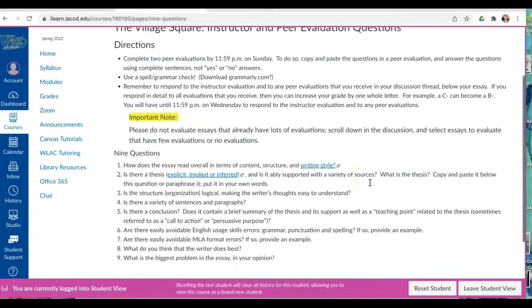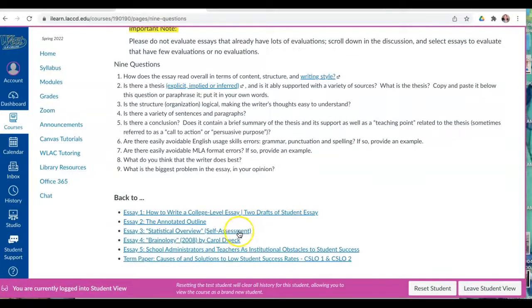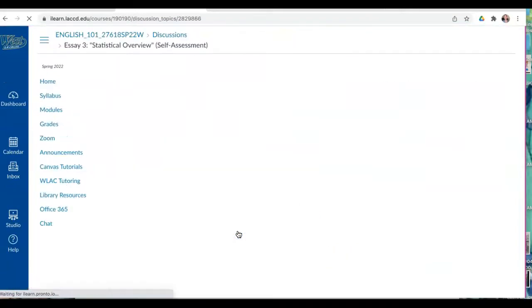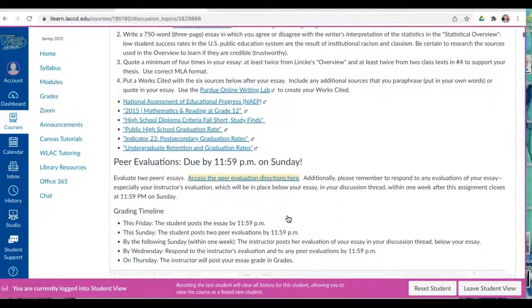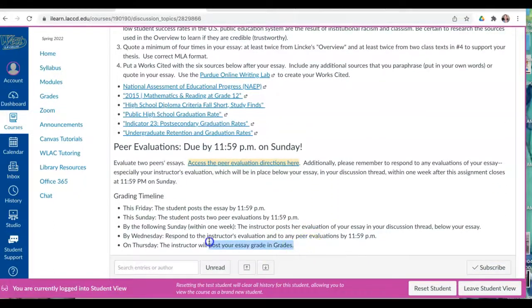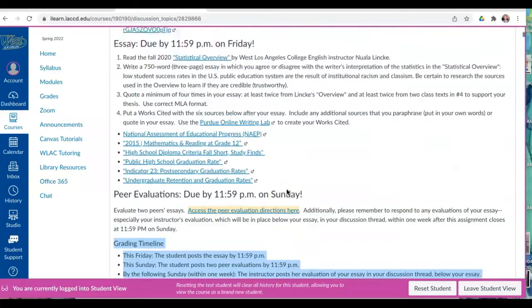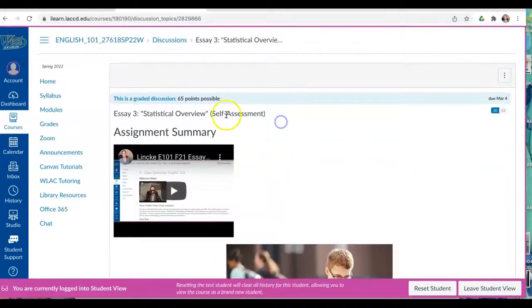I'm clicking on it so we can see that it's there. I'm going back into Essay 3, and I'm going to remind you that we have a grading timeline and to observe the timeline.